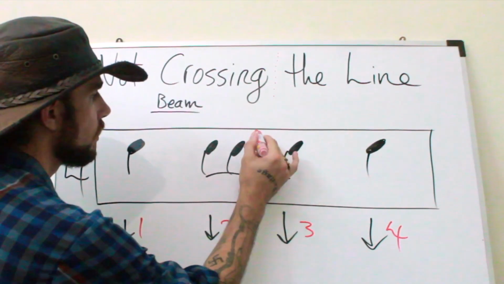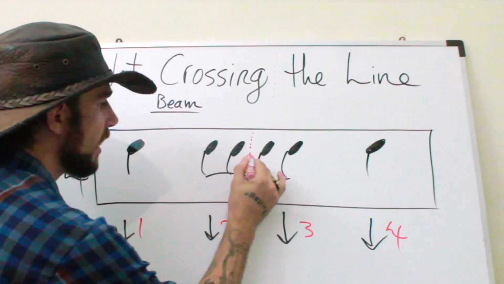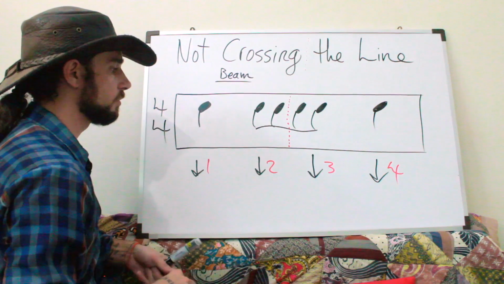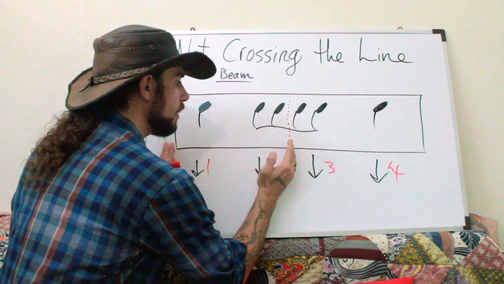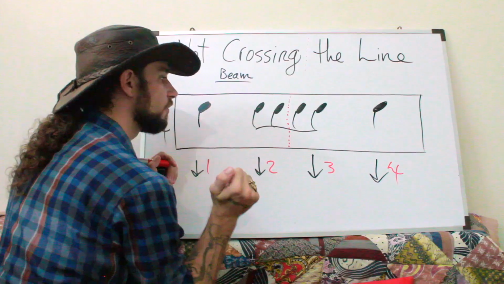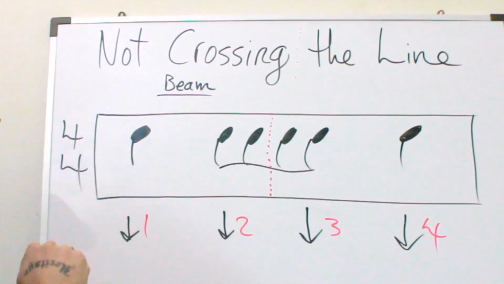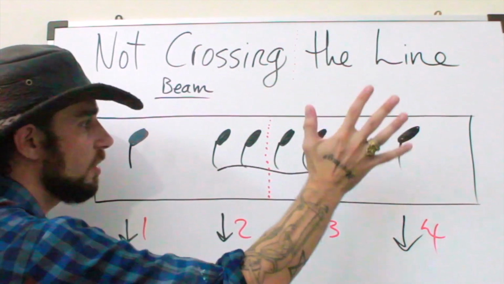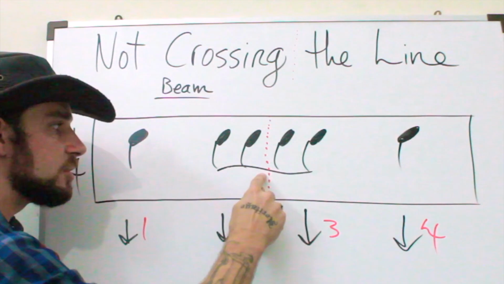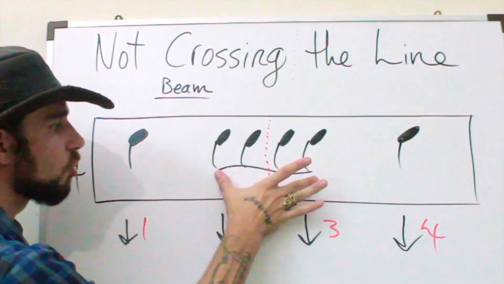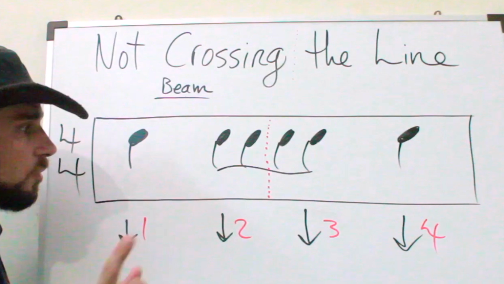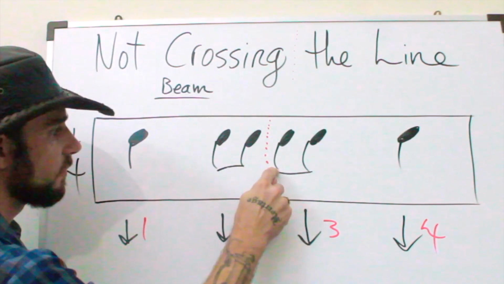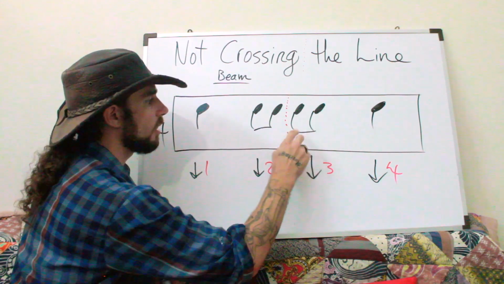what they like to do is put an imaginary line in between the second beat and the third beat. So basically you're chopping the measure in half, and all the information that can fit here, we want to keep it here, and all the information here, we want to keep it here. If we have information like a beamed note crossing this line, normally what they would do is take this beam off so that this beam doesn't cross the line.